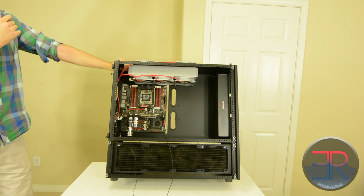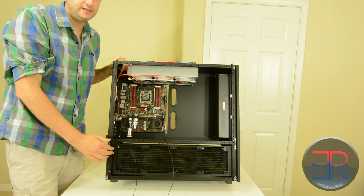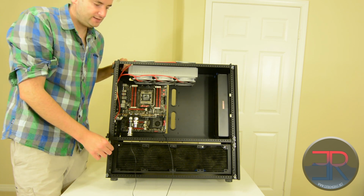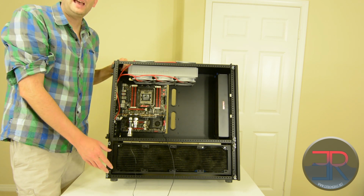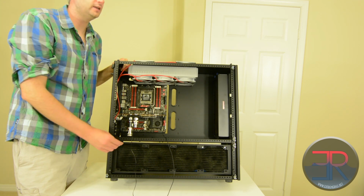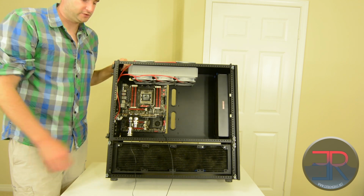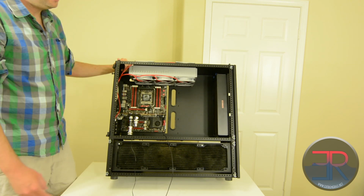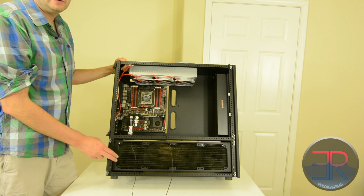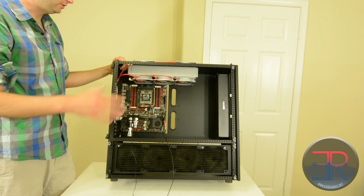Now, because it screws in from the inside, it means it's not the easiest thing in the world to mount. However, because it's one piece, unlike the 900D, which is a 2-piece radiator mount, it's still pretty easy. So I wouldn't worry too much about that. The side mats, however, are an extra. These do not come with the case, and I think they run about $30 or so.